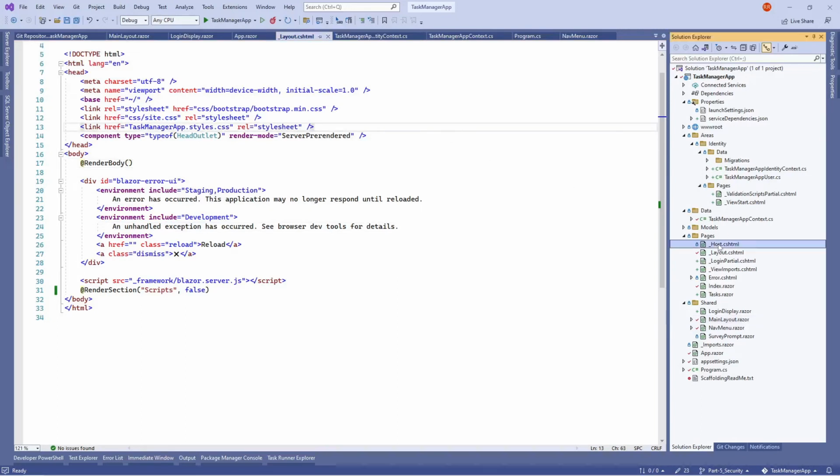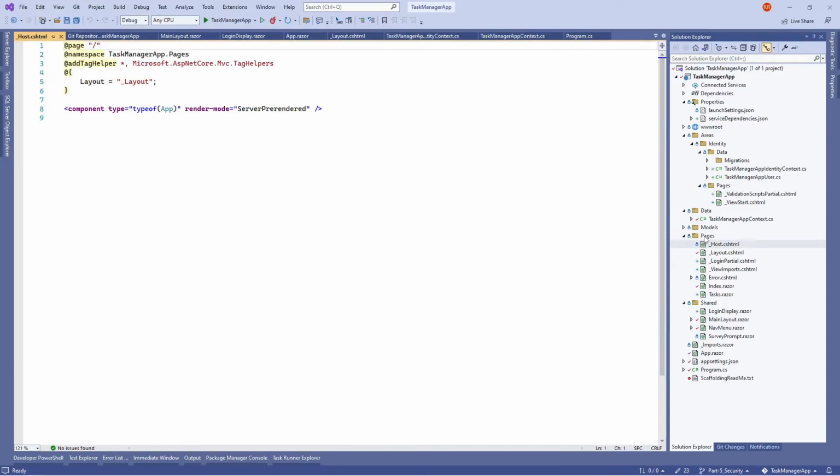Let's head on to our host page. Under Pages, we have _Host.cshtml, right? The request token isn't available directly on Blazor pages, but it's only available directly on MVC pages and Razor pages, since Blazor is a different type of model.